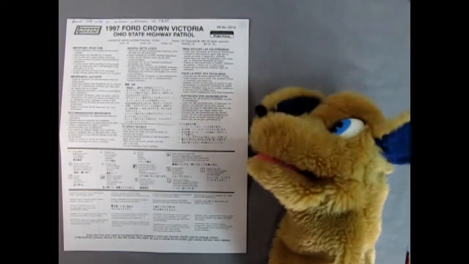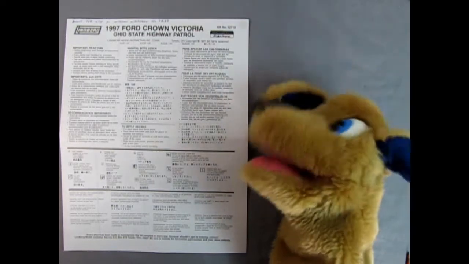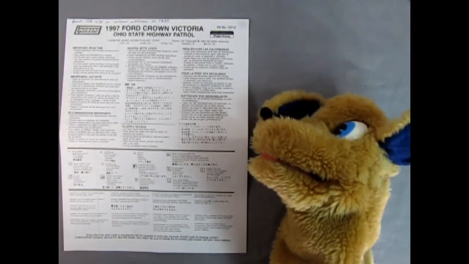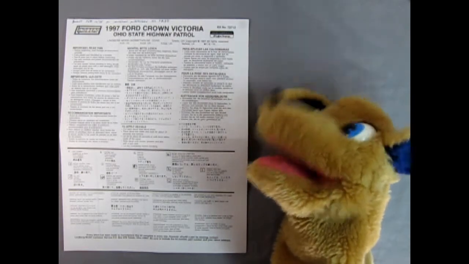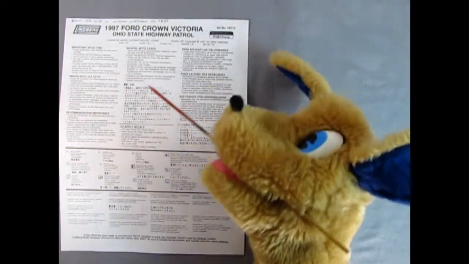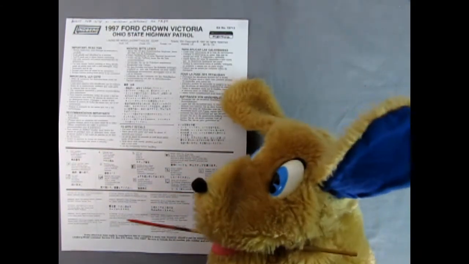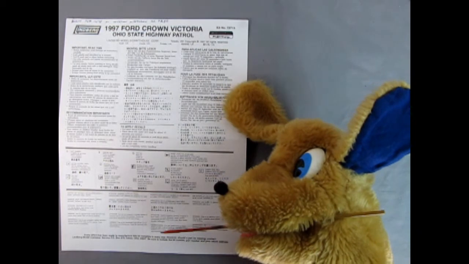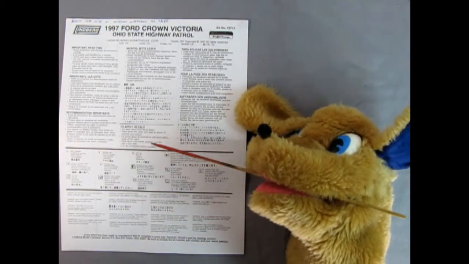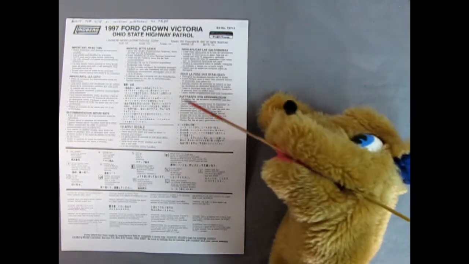Now as the instruction sheet unfolded there you can see that there isn't really any photograph of the model. That's because of all those languages up there. English, Japanese, like you name it it's all there. So that's what we basically get. So here Trevor hand me that stick. Okay so there's the important read this first section. Then down here we get a bunch of the symbols that you're going to see as you build the model kit. And then it says here every effort has been made to manufacture this kit complete in every way. However should you be missing a part contact Lindbergh. Well the only problem with that is of course Lindbergh is now part of Round Two and at the time of this model kit well Lindbergh was their own company.